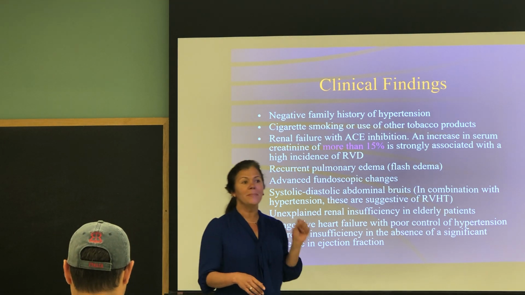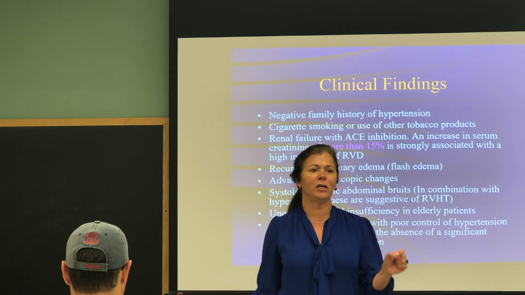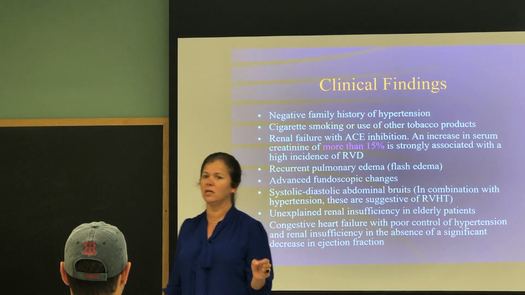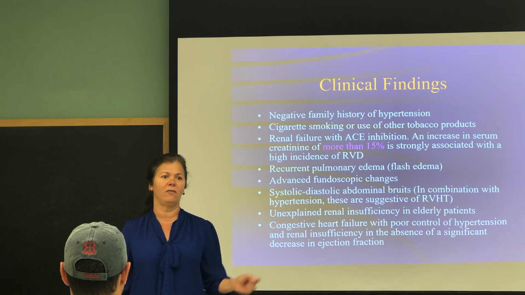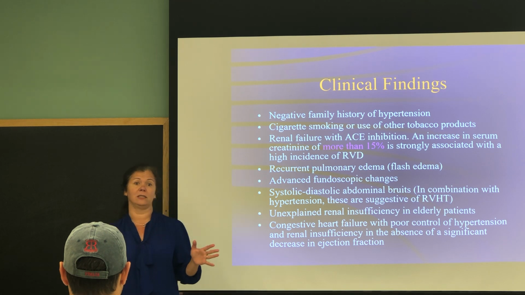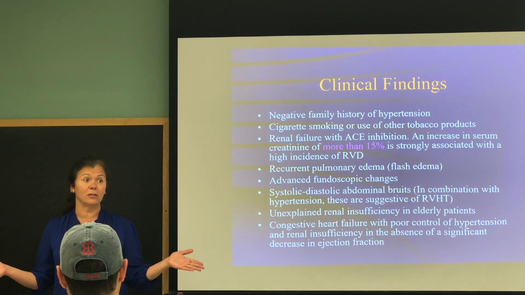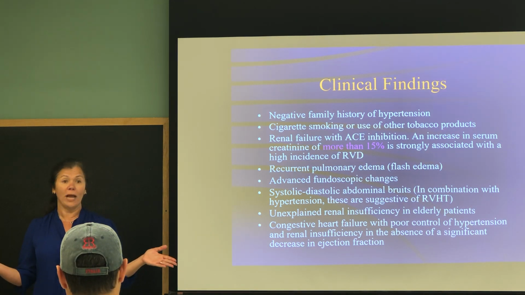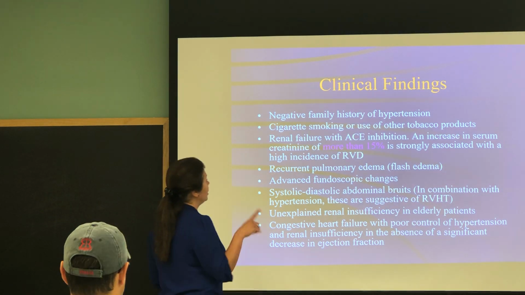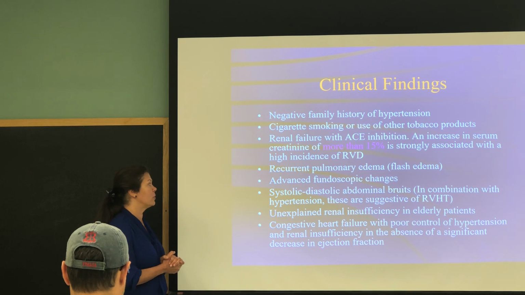In addition, it is described in UpToDate and many guidelines as well. These patients, sometimes the first and only presentation that they have in hospitalization is a flash pulmonary edema. They have recurrent flash pulmonary edema. I don't know if you're aware that when the body is under so much stress, in this case severe hypertension, or for example tachyarrhythmia, such as rapid atrial fibrillation, flutter, or SVTs, patients can go into flash pulmonary edema. So one of the conditions that could put the patient into constant flash pulmonary edema is renal artery stenosis.